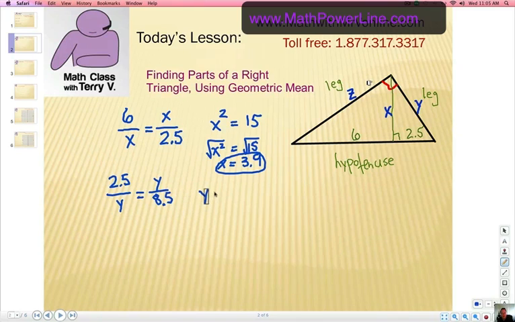So, let's solve this. We're going to cross multiply and get Y squared, and then we have to do 2.5 times 8.5, which is 21.25. Alright, and if you have your calculator and you're with me, you know that you have to take the square root of both sides. Okay? It's going to be 4.6097, so let's call it 4.6.